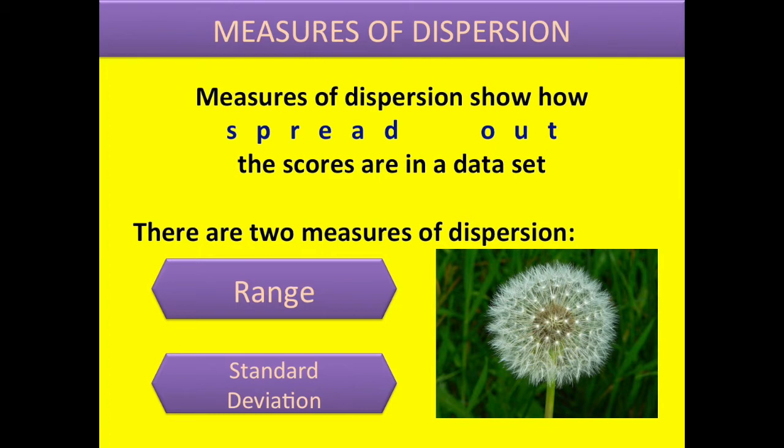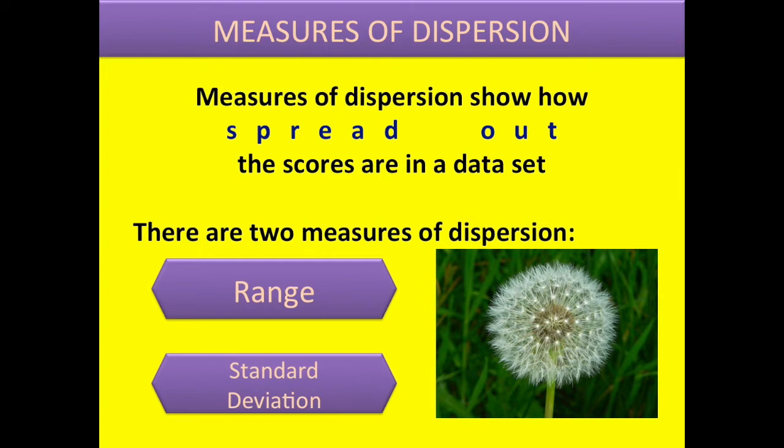And that's a good analogy for measures of dispersion. If your data set, if all the scores are spread out all over the place, that's as if it's a really windy day or you've blown hard on the dandelion clock. All the scores, all those feathery fronds, are going to be spread out wildly all over the place. Whereas if you only blow very gently on the dandelion clock, then all the scores, those feathery fronds, will be roughly in the same place and very close to the original, what we would call the mean. So we're going to have a look at that.